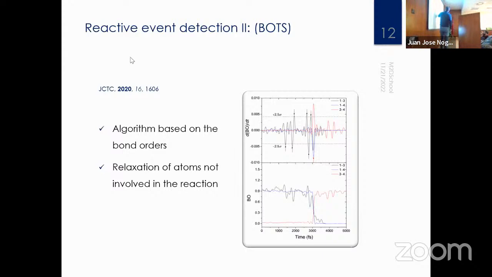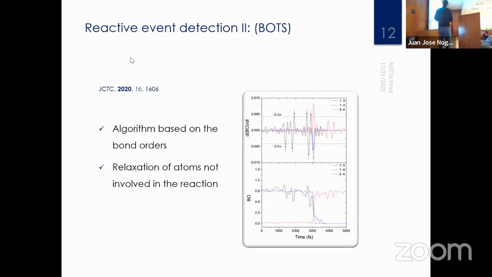The only thing is that you have to distinguish between these peaks here, corresponding to fluctuations in the bond order but not a real reaction, from these other ones. So you have to give a maximum and minimum value just to distinguish the different peaks. These are parameters that need some fine tuning. But other than that, this method is very interesting.